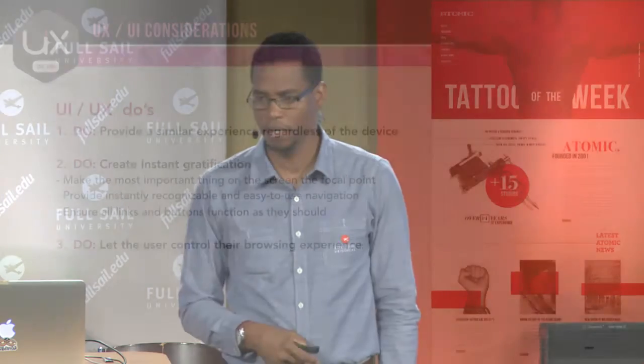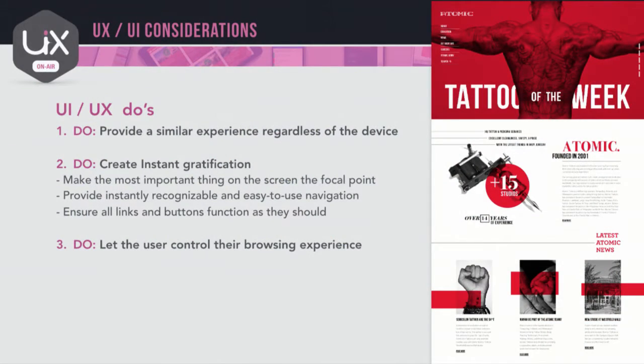Some do's and don'ts that I put up here: provide a simple, similar experience for the users. That means if they go on a computer, a phone, wearable, whatever it is, it should feel similar. There should be no learning curve, right, for the user. Create instant gratification. You heard me mention that early on.